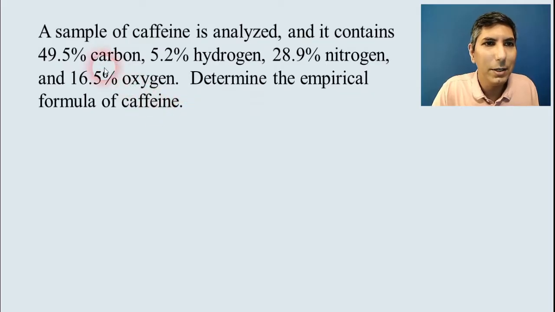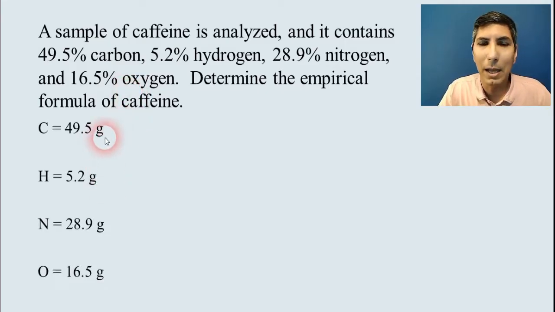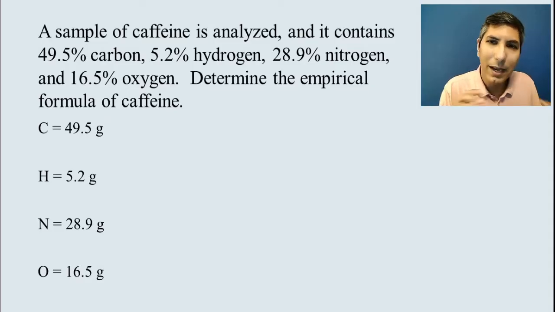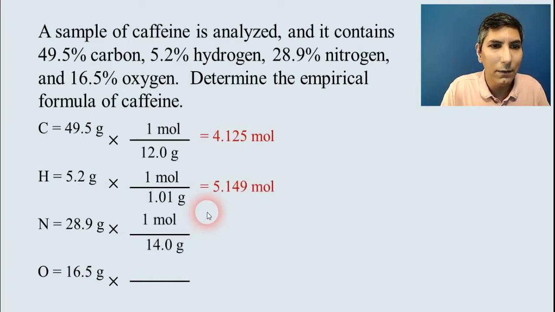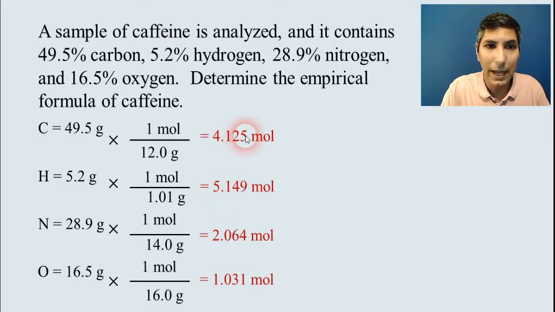The way that we do this is we take those four or however many percent values we have given to us and we write them down. And notice this is percent by mass. And so since it's percent by mass, I can call those percents gram values. So it's like if we had a sample of 100 grams of caffeine, 49.5 grams would be carbon and 5.2 grams would be hydrogen and so forth. Now, just like in any of these conversion problems, a good first step is always to convert to moles. That was one thing we saw way back in Section 1 of Unit 1. So we're going to take all these gram values and convert them to moles using their individual atomic masses. And so we just do that. We have the mole values, so 4.125 moles and so forth.